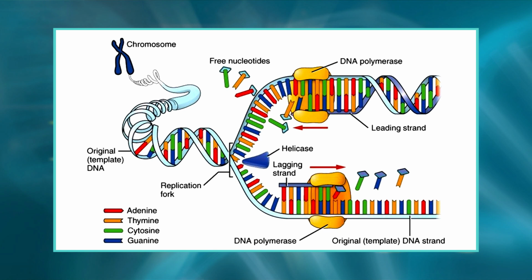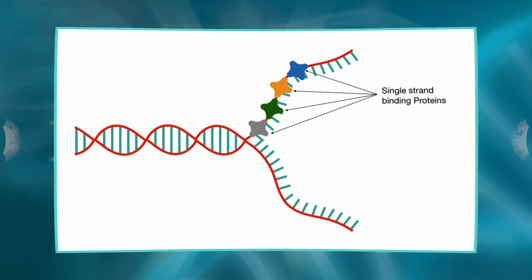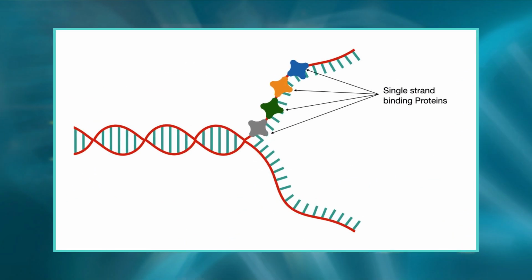Helicase's job is to move the replication forks forward in opposite directions by unwinding the DNA, that is breaking the hydrogen bonds between the nitrogenous bases of the 2 ladders or 2 strands of the DNA. Proteins called single strand binding proteins coat the separated strands of the DNA near the replication fork, keeping them from coming back together into a double helix. Several enzymes and proteins are involved that prepare or prime the strands for duplication.